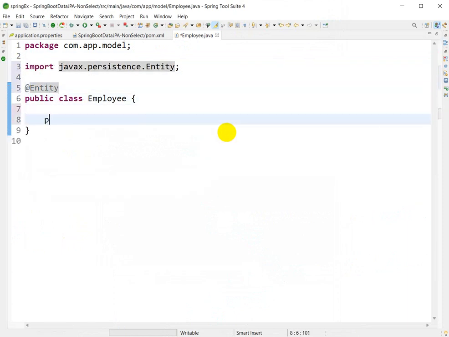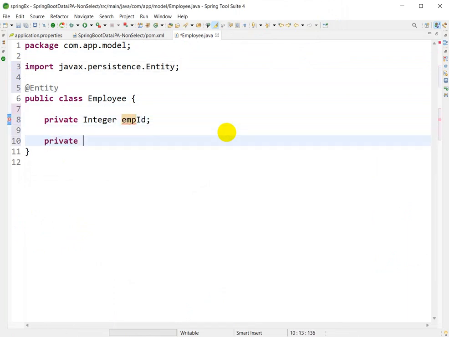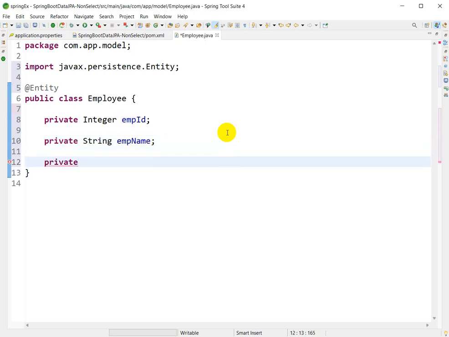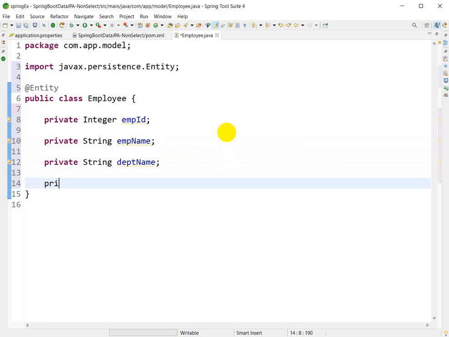Here we'll take private Integer empId, then private String empName, then private String dptName, then private Double empSalary. These will be the properties we take.